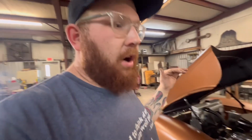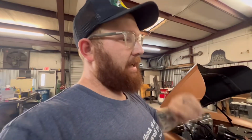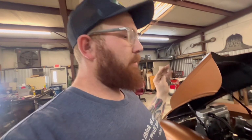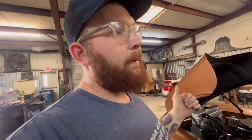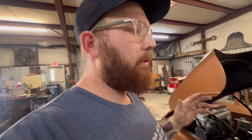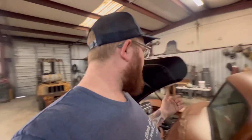So let me show y'all all the little stuff that we did to it to get it to this point, because man, this truck went all the way down to the frame and all the way back up. This one, my 66 build, and this one are the two farthest we've gone on a build. The only difference was this one got exterior paint. Mine got a flat clear coat and was patinaed. But both of them, backsides of panels are painted.